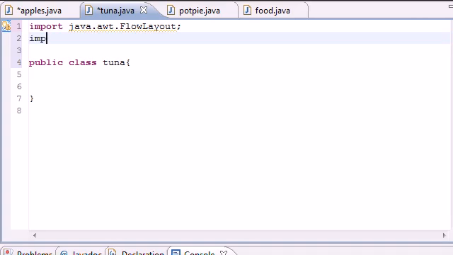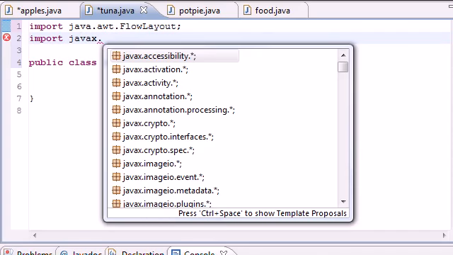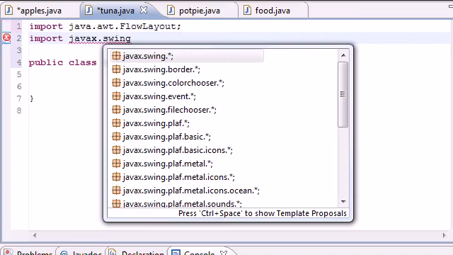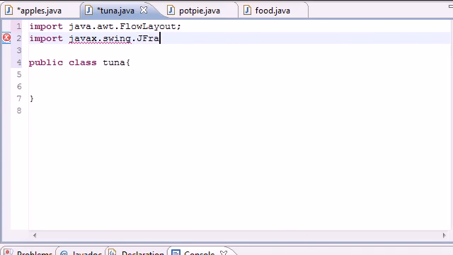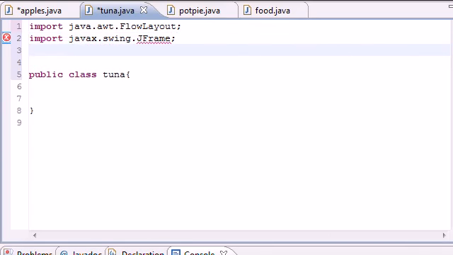The next thing we're going to want to import is, go ahead and type import javax, don't forget that x, and we're going to import swing.JFrame. And there we go. What JFrame does is it pretty much gives you all the basic Windows features like the title bar, the minimize, the maximize, the X to close, and it pretty much just gives you the basic window. So we want to use what we have already, so that's why we're importing that.